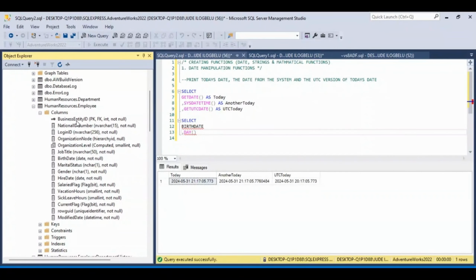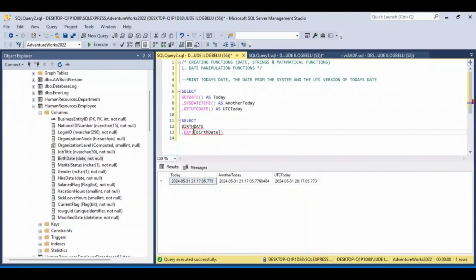So I want to get birth date. So this is the birth date. I copy it with Control C and come inside of this, and I Control V it. So the birth date now, I want it to serve as the number. That is for day. I want to see the birth date in day, a particular day the person was born, and I'm giving the title just like this title up now as day number.